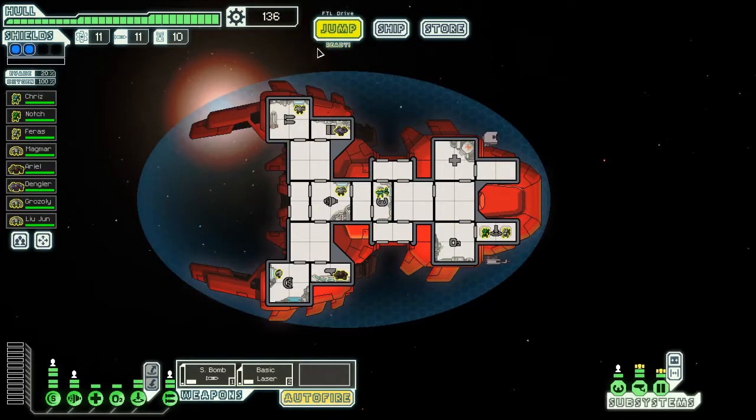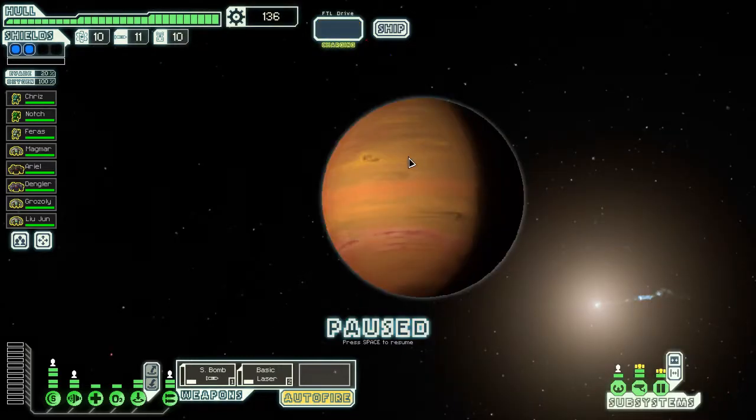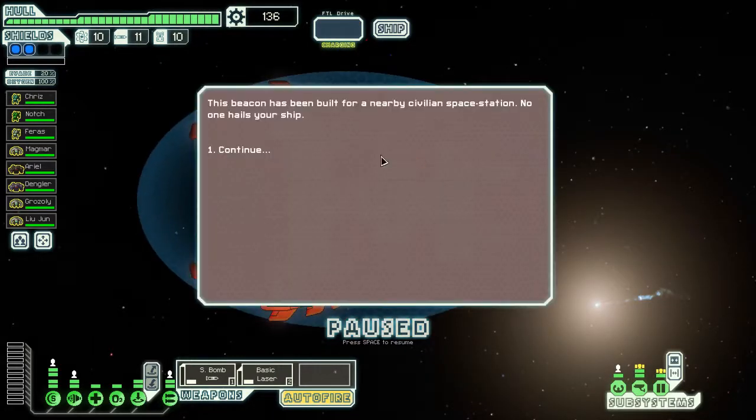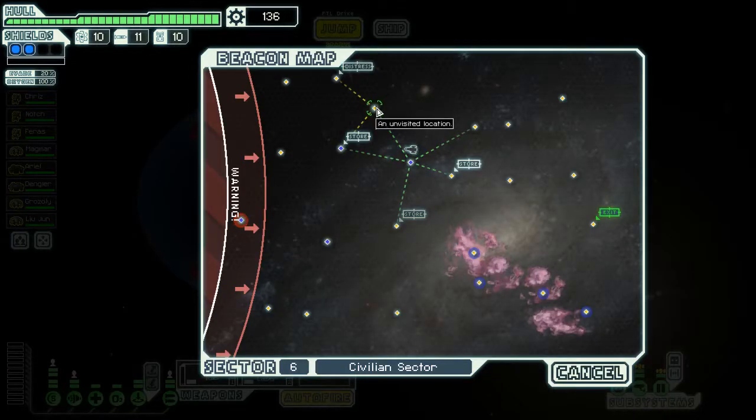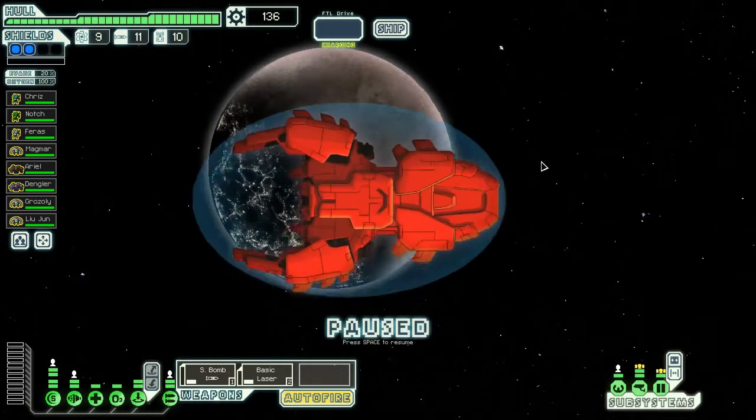I mean, here's the thing. We know that's there. And I reckon if we go jump here, or here, there, back to here and leave, I think we'll have enough time. And we might get some more scrap. This beacon has been built for a nearby civilian space station. No one hails your ship, goddammit. And there's a store there too. Okay, that's good information to know.